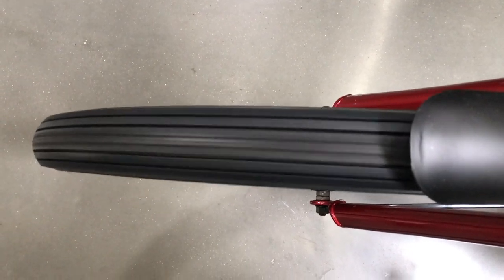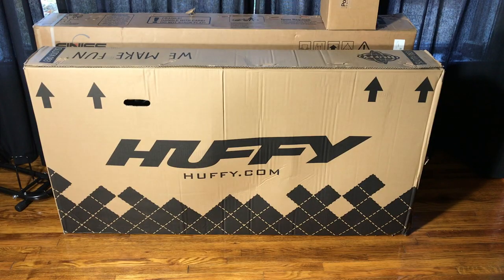The same warped rim was still there. Fortunately, they had three additional Cranbrooks in the back, but they were still boxed up. I picked up the best of the three. But unfortunately, the best of the three meant it was still a beat-up box — a lot of rips and holes on the bottom. I hoped the bike was okay inside.